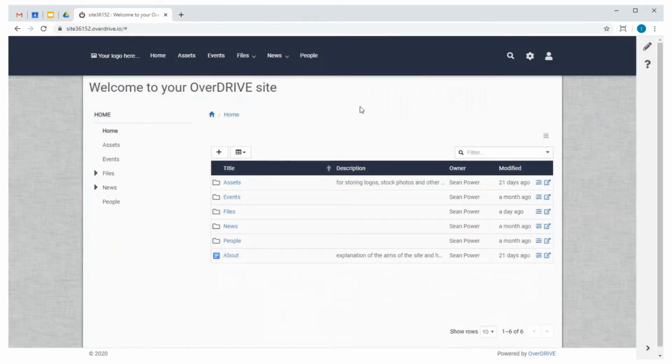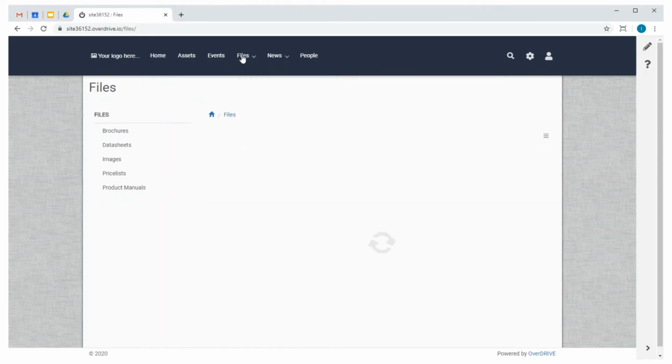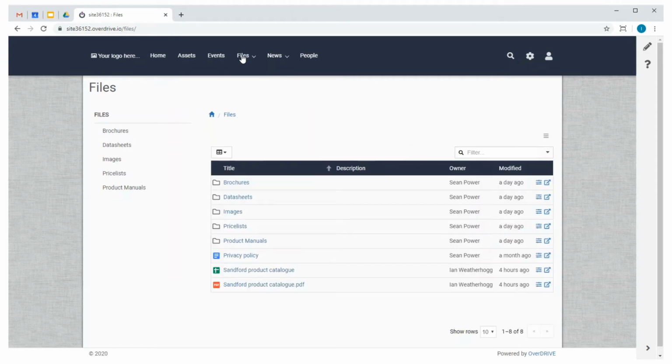So as you can see, my site has automatically been created using the content in Google Drive. Notice how all of the folders from Drive are now pages in the menus, and they'll stay in sync if I make changes in here or in Drive. And the contents of the folders has also been brought across too. So now, my distributors have friendly, easy access to the same files and folders we use internally.